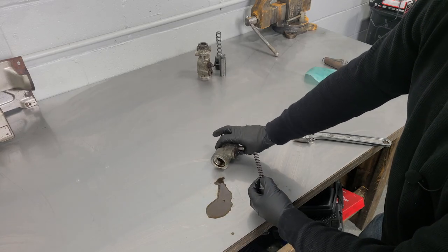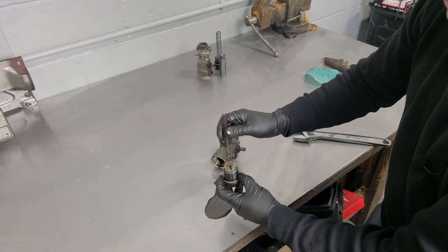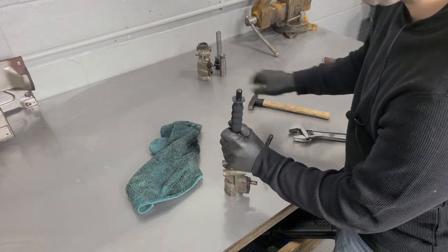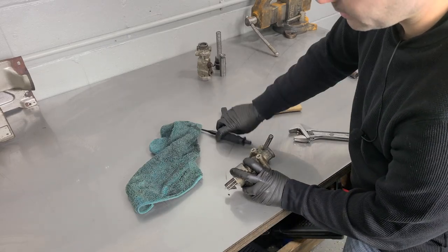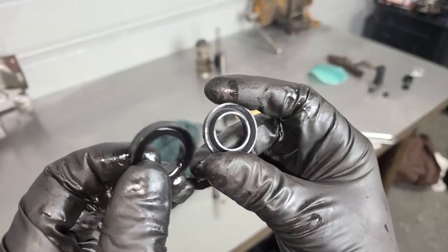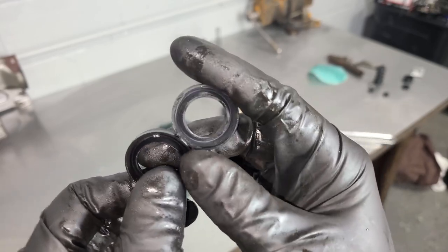Here is some nasty fluid. I can definitely tell from the fluid this is the one that wasn't leaking because I kept needing to add fluid to the other reservoir. Let's go ahead and push on this piston a little bit. Just give it a light tap — it'll pop out. Here we go. This is the old seal, this is the new seal — this looks much better. So we definitely have the right parts for the smaller master cylinder.